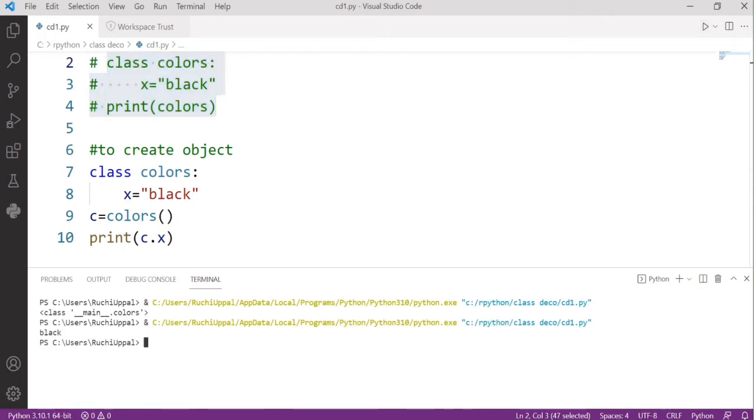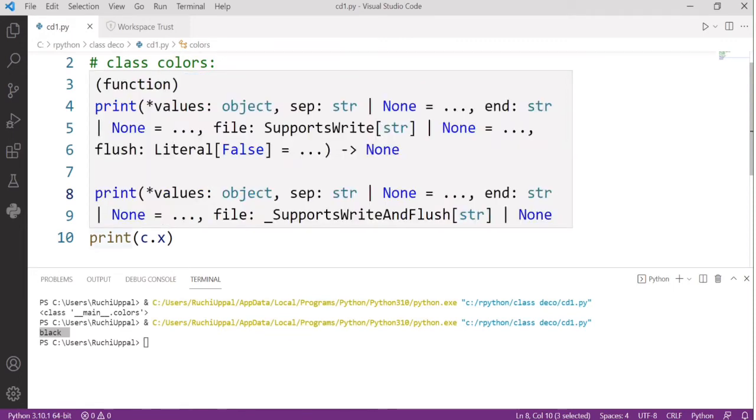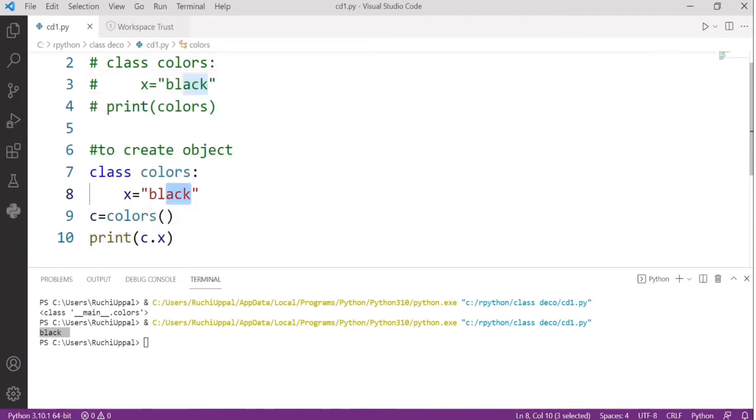You can see the output is black here. So what we have done, basically we have created an object named C, and it will print the value of x here in the output window. I hope this is clear to you how to create an object.